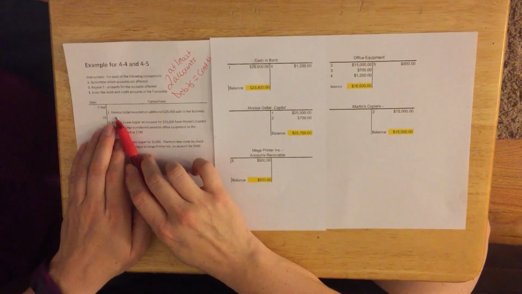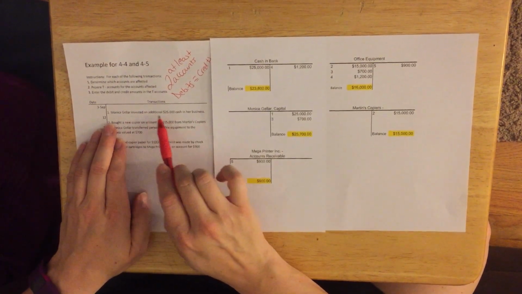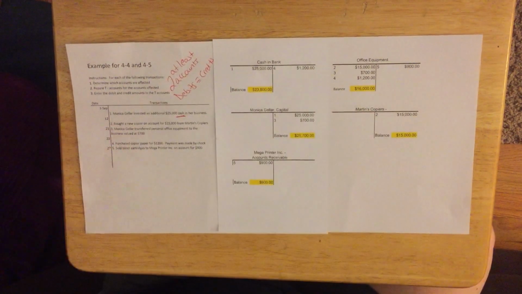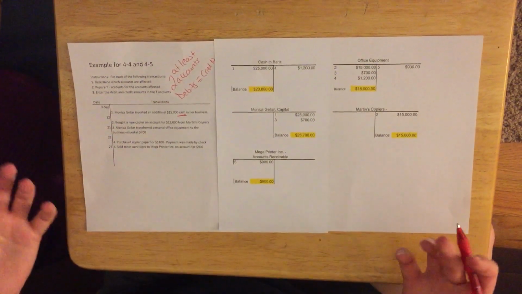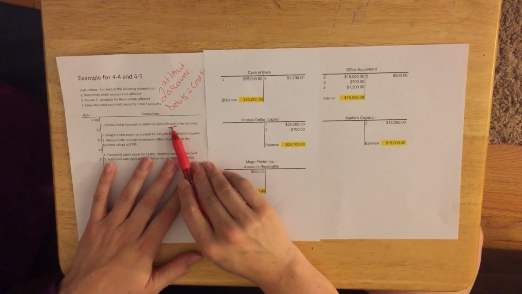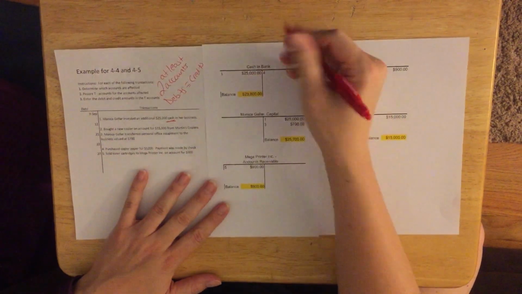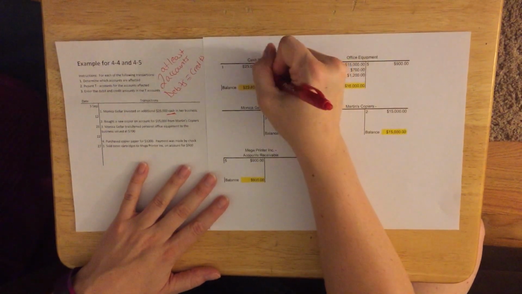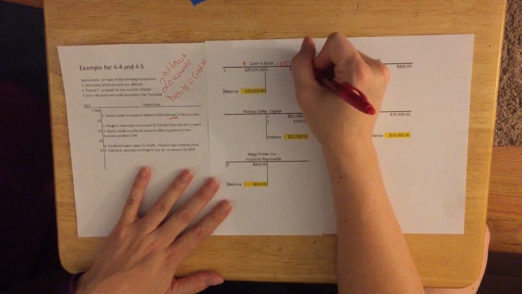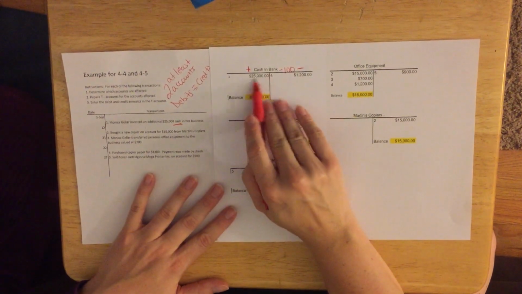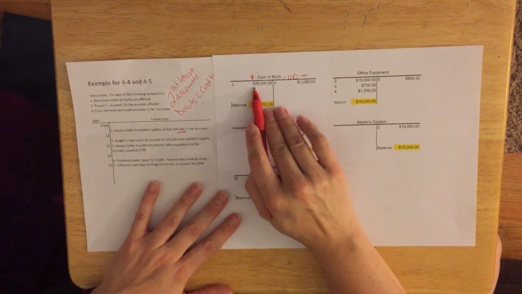So we have here on the first one, Monica Geller invested an additional $25,000 cash in business. Automatically cash in bank. So you've got to ask yourself the next thing, are we increasing cash in bank? Well, if we are, then that's going to be a debit because cash in bank is an asset. Assets start with 100 and their accounts, and they increase on debit, decrease on credit. Okay, so we're going to increase or do 25,000 on the left-hand side for debits.